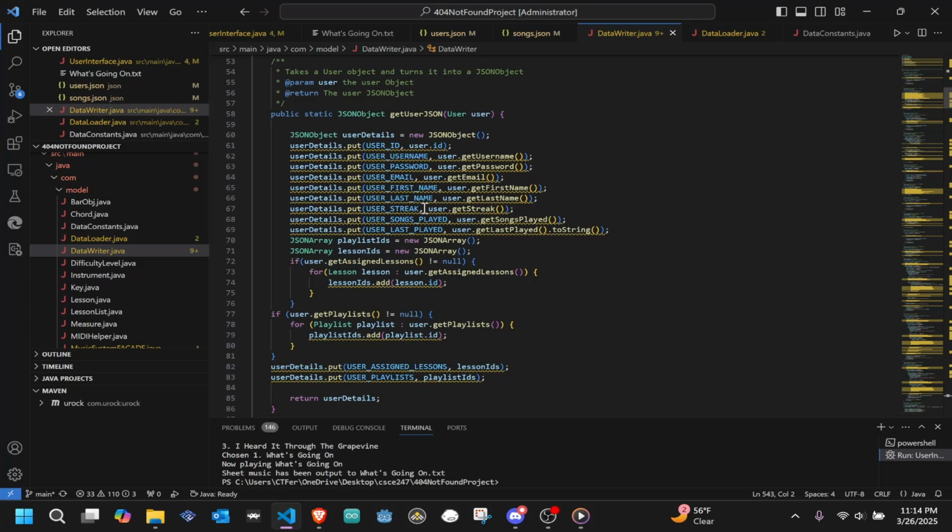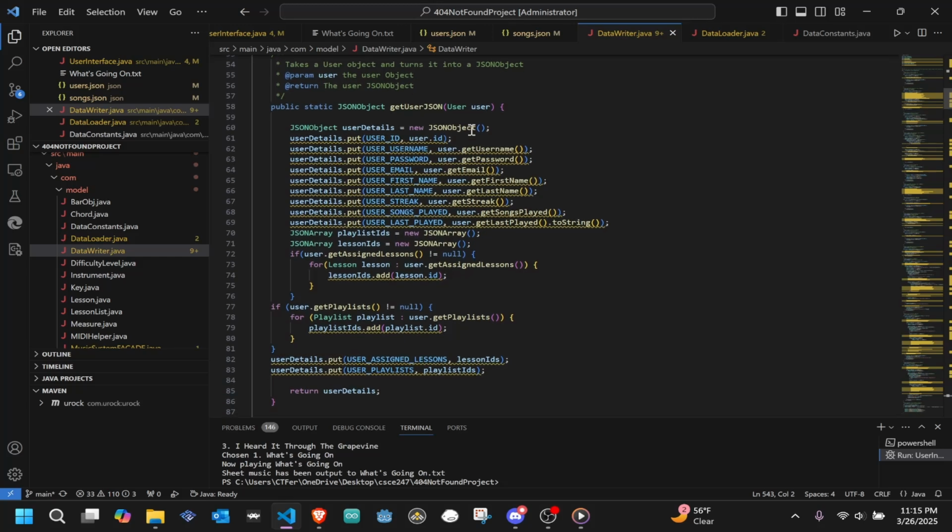Now this is going to be pretty standard for users, teachers, playlists, and lessons. It's going to be all the same format. They all have either get user JSON, get song JSON, etc. that helps make that individual, let's say, user object or lesson object into a JSON object.